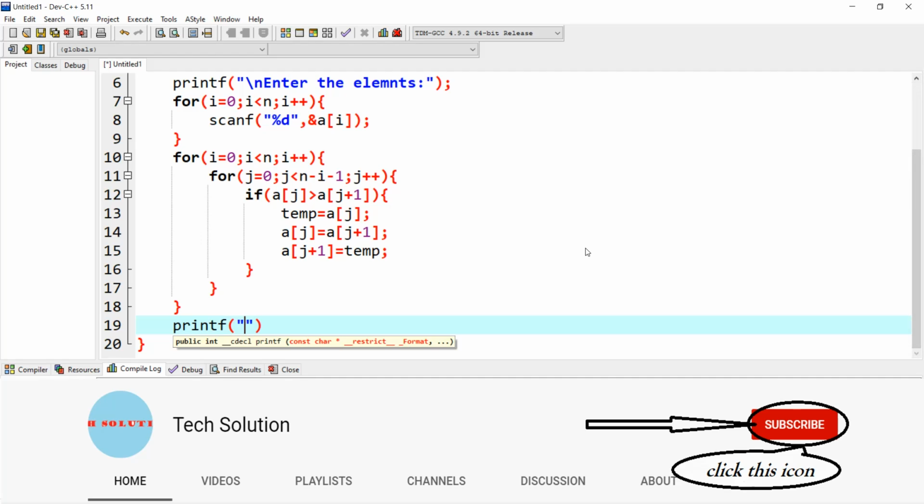Now for showing the final output, I've written the sorted array in ascending order.